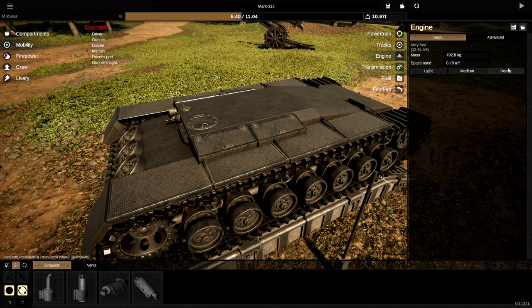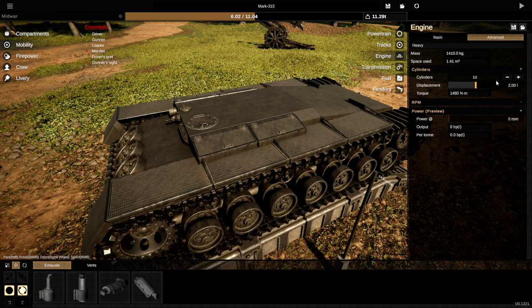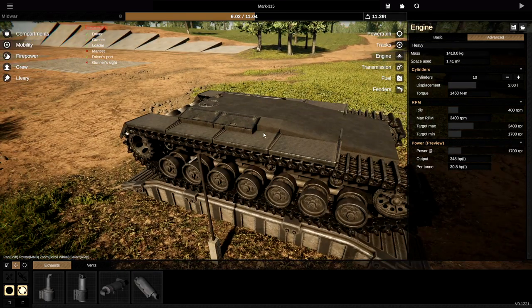I don't know. I feel like we should go with heavy, but I'm not sure. Displacement, 2 liters. We'll have 10 cylinders. Our RPM and stuff needs to be worked out. Maximum is 3,400. 1,700. And there we go. We got 30.8 horsepower per ton. However, that is going to change.